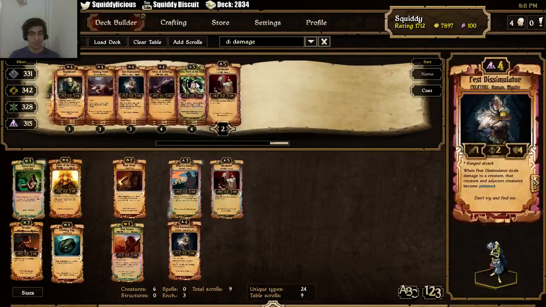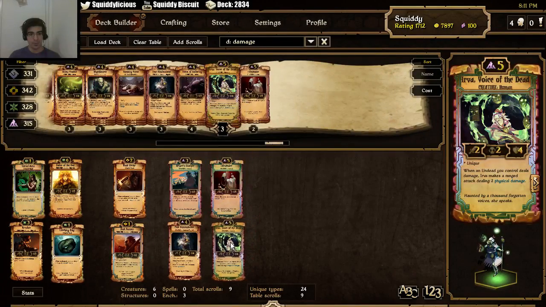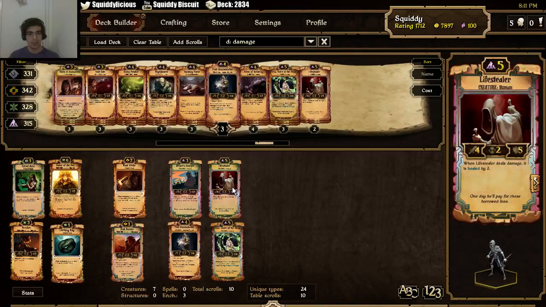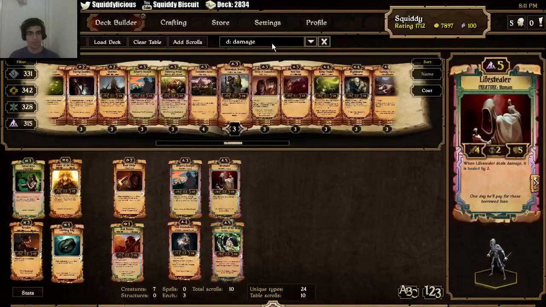And the most interesting interaction comes with Urva, because what Urva does is, whenever an undead you control deals damage, Urva will make a ranged attack, dealing 2 physical damage. So if you put Spiky on your undead units, and they are run into, then Urva will make a bunch of ranged attacks. In many cases, she will even kill attacking units before they can reach her. So we definitely are going to have her in. We're going to make a combo deck.